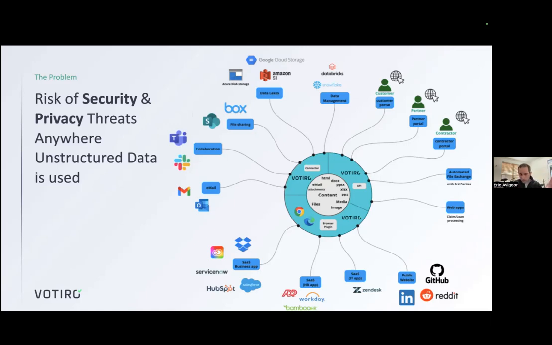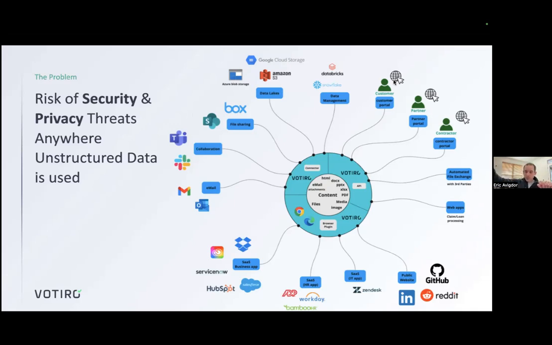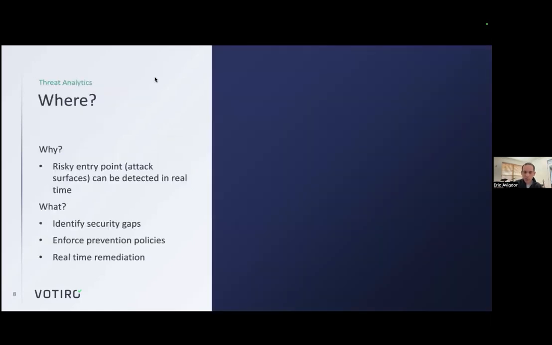So collaboration tools, cloud storage, third-party facing portals, customer portals, partner portals, that's what is on most of the minds of the CISOs nowadays that I speak with. Why? Because those have very little security tools around them. They have very little visibility and capabilities within the cybersecurity market that actually solve those problems, which is why we're seeing a spike in attempted attacks through those. So let me show you what you could be doing with analytics.